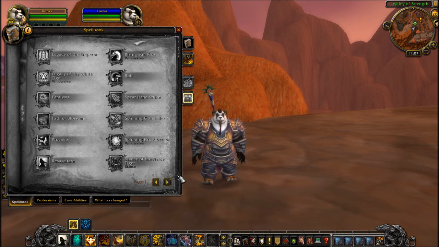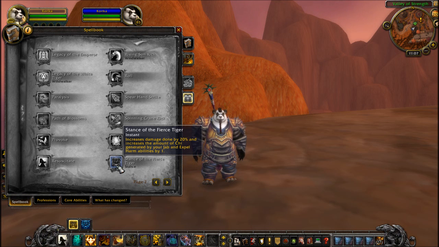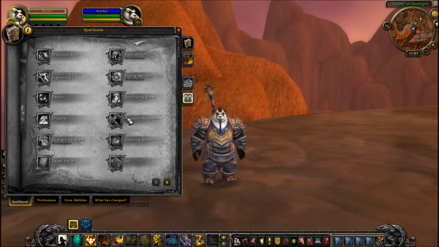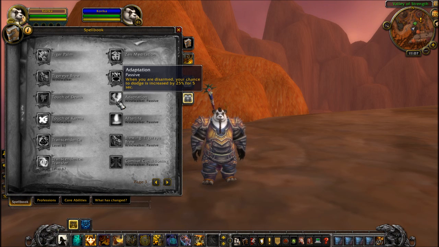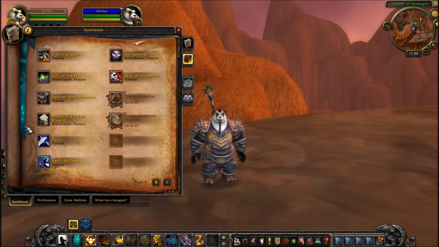The Windwalker, see I just did it again. The Windwalker does not get a special stance. Fierce Tiger is the default Windwalker stance. Yeah, I'm not going to go through all these abilities, mostly because it's a lot of abilities to go over, and also some of these are appearing in all of the different trees.